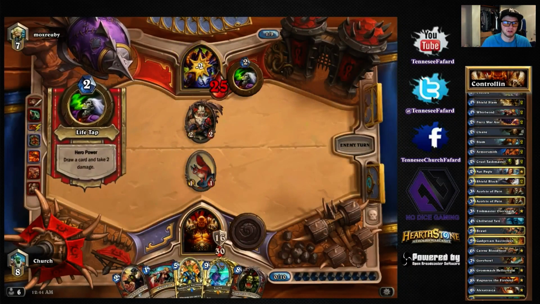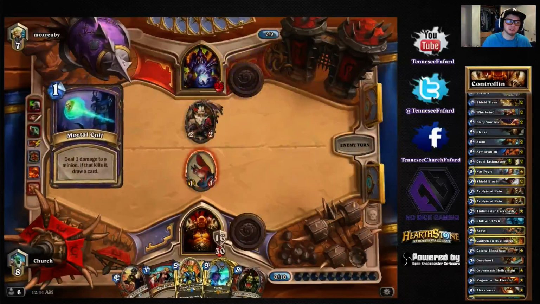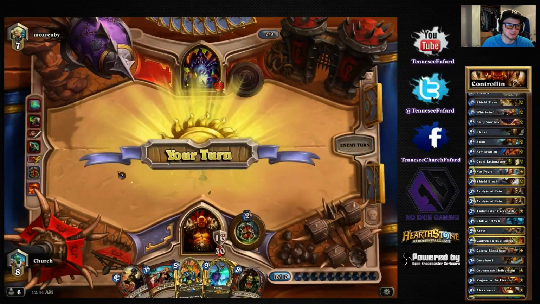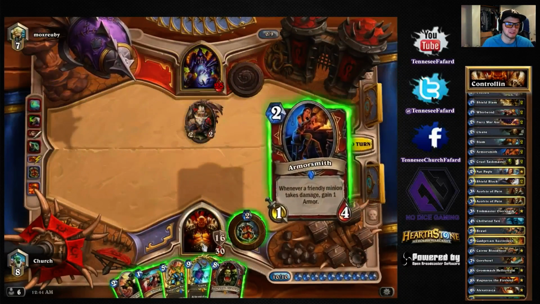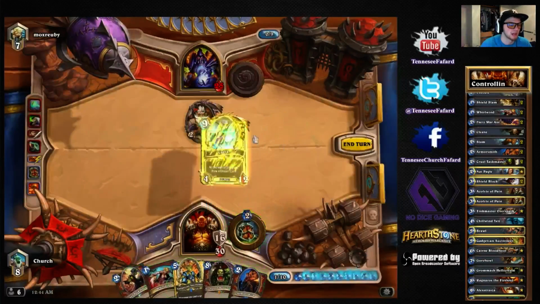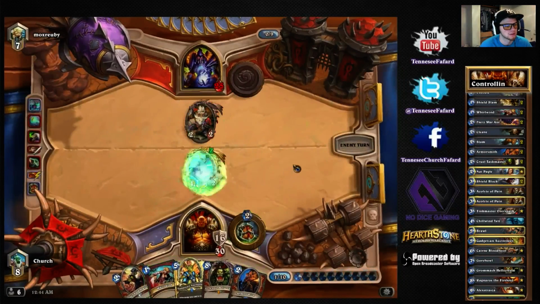I've played it a lot, so I know exactly, I mostly know every single card in the deck, and they usually run 1 to 2 Siphon Souls, so you always have to be prepared for those when you're checking out big things like Ragnaros and Ysera. So you gotta think a little bit ahead, right? And that's how you play control, obviously.